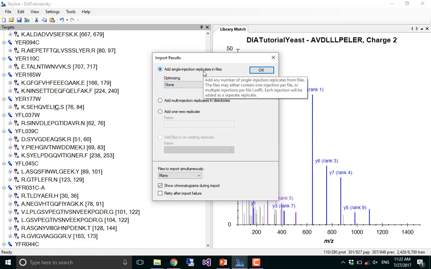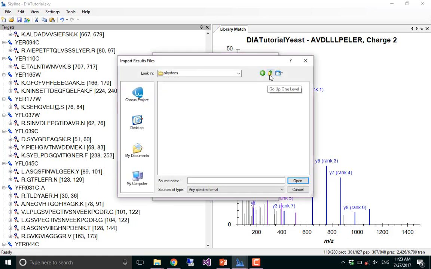Add the single injection replicates and files because each file is a single injection. And hit OK here. Well, I should make sure everybody's box says the same thing. So make sure you have add single injection replicates clicked. Make sure this drop down says none. Under files to import simultaneously, go ahead and set that to many, and then select OK.